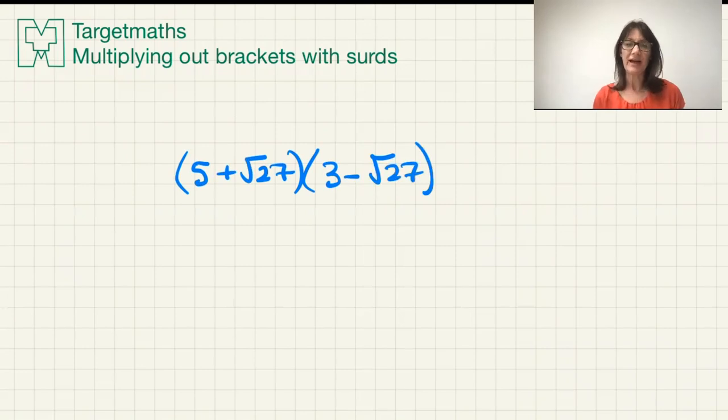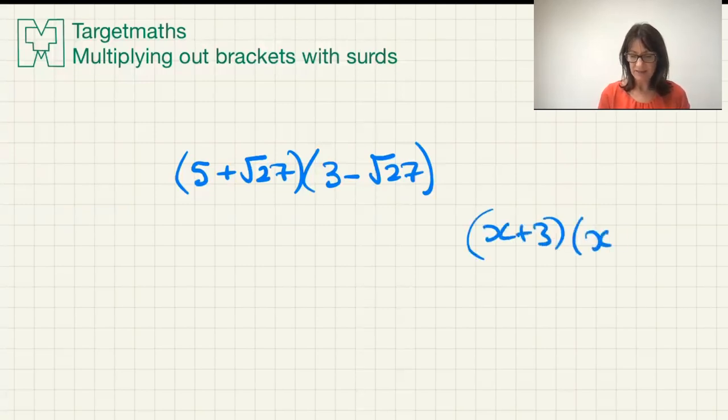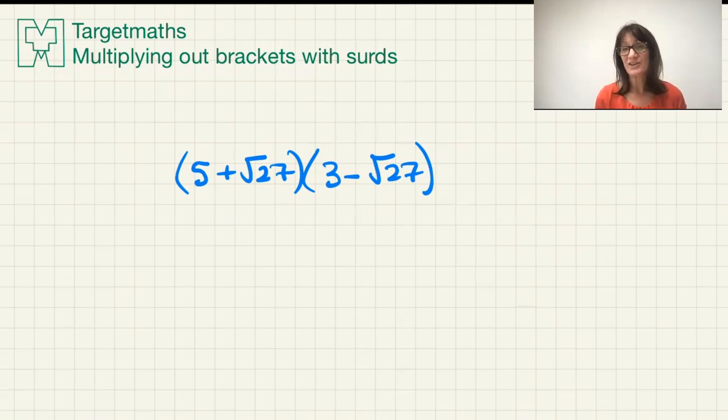We can simplify that. The brackets themselves should feel very, very familiar. We are expanding brackets that look like this all the time, very confidently. And we are going to apply the exact same method, the exact same principles to this style of question. It just happens to have a surd instead of a variable, instead of a letter. So I'm going to use my crab's claw, which is the method that I've used in all my videos.